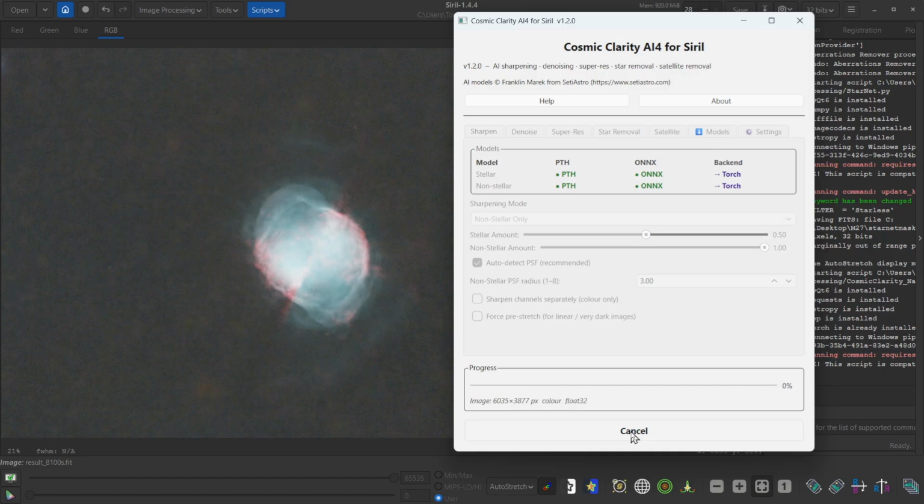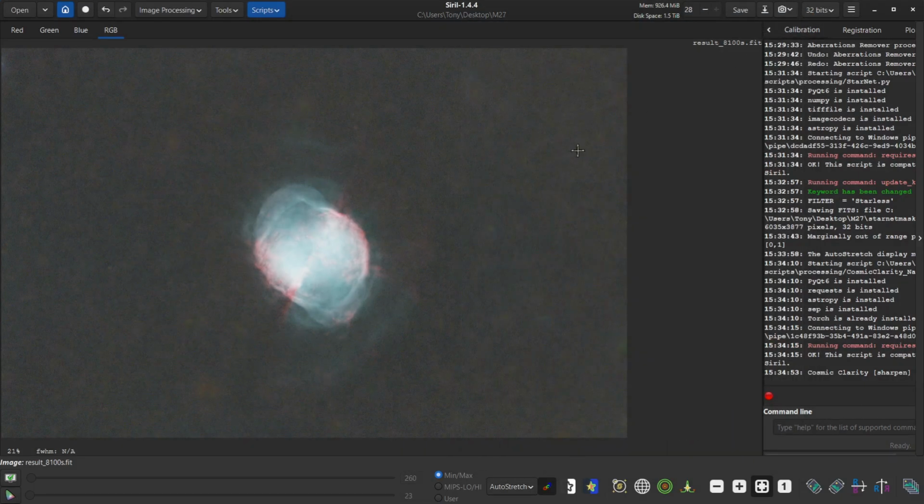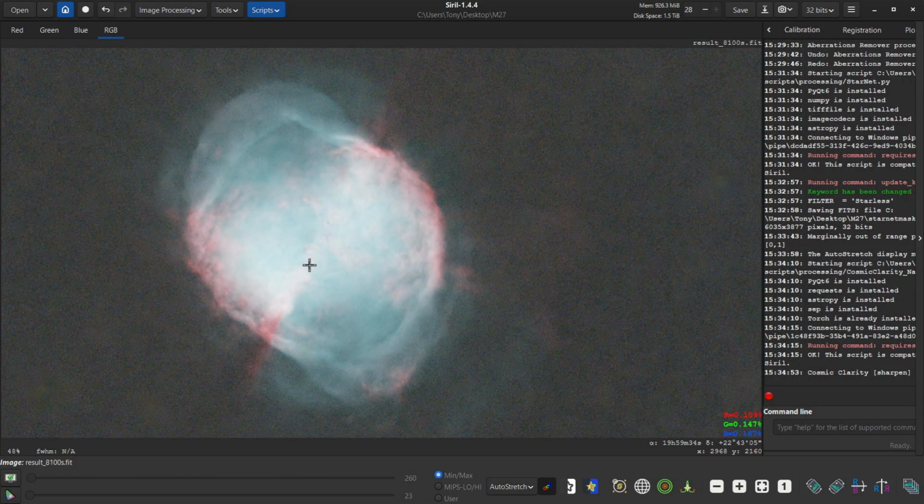Now it too, because I've got a pretty powerful computer, will run along at a fairly rapid clip. You can see that the percentage here is moving on at a nice speed. And once it's completed, which will tell us in a few seconds, there we go, complete. I'm going to close this, and I'm going to use my mouse wheel again to zoom in just a little bit.